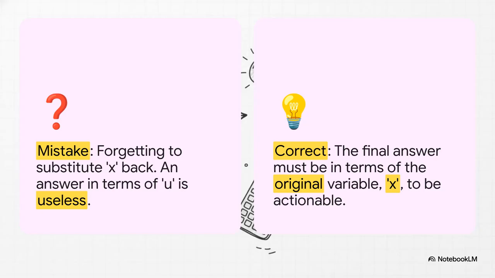in the integral. The second major pitfall is just forgetting to substitute back at the end. It happens all the time. You finish the integration, you get the answer in terms of u, and you stop. But an answer left in terms of u is mathematically correct, but it's practically useless for our manager. Your manager asked for a cost function based on x units produced. You absolutely must complete that final step to translate your mathematical solution back into a business-relevant answer.